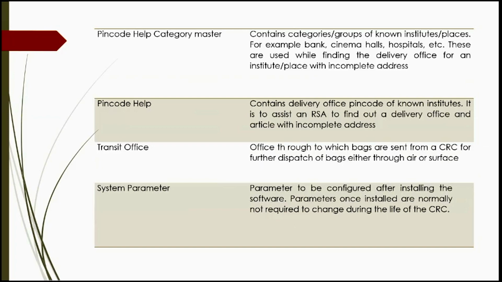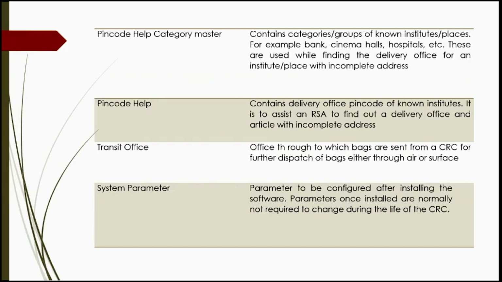Pin code help category master. The name itself suggests it. Pin code help means the delivery office, every delivery office pin code; you can look it up. What do you mean by category master in that? Based upon the institution, it is going to categorize the offices. So that is called the pin code help category master.